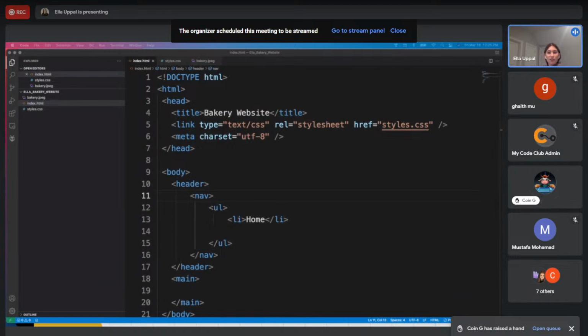Okay, if you're having some issues, what you can do is just follow along. And at the end, I'm going to share the code. So if you have some errors in your code, at the end you should be able to just run my code.